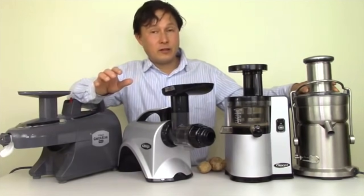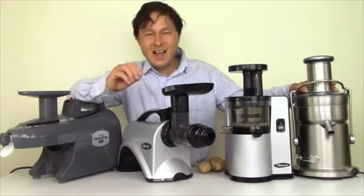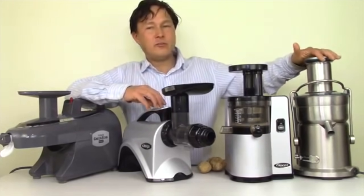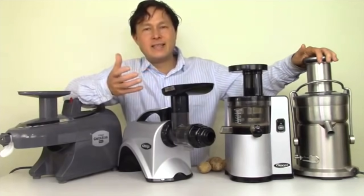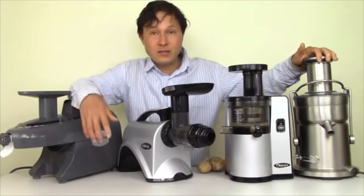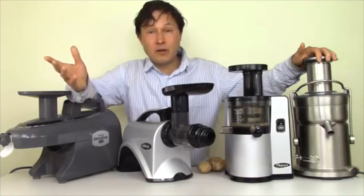The other thing I like to point out on this guy, finally, is that the taste of the juice does not taste as good. When we taste juices, we taste literally nutrition, and because this machine does not pull out as much nutrition, the juice does not taste as sweet, as good, or as delicious. Based on taste testing I've done with audiences, when I get in presentations in person.